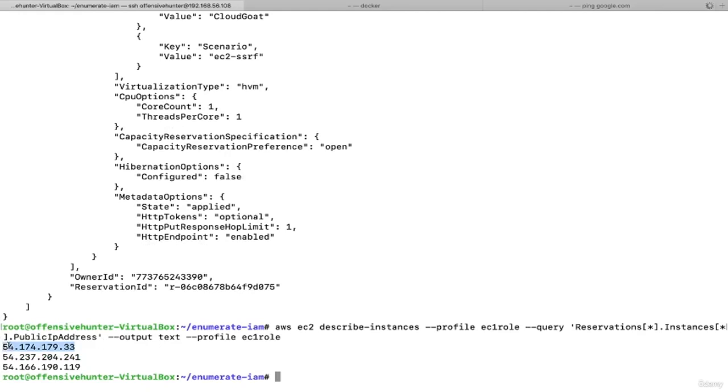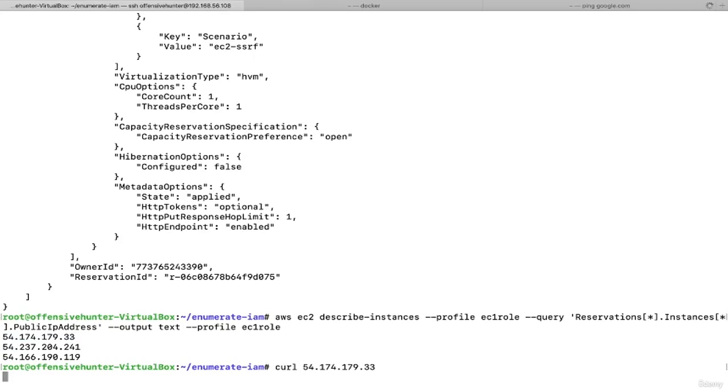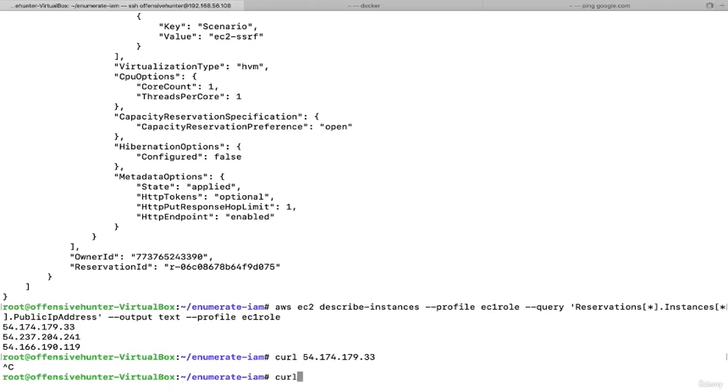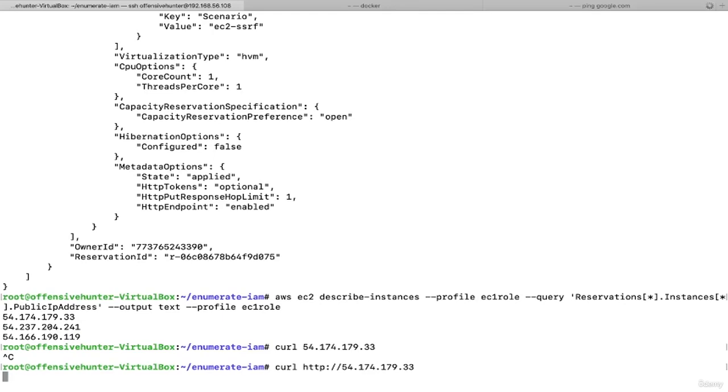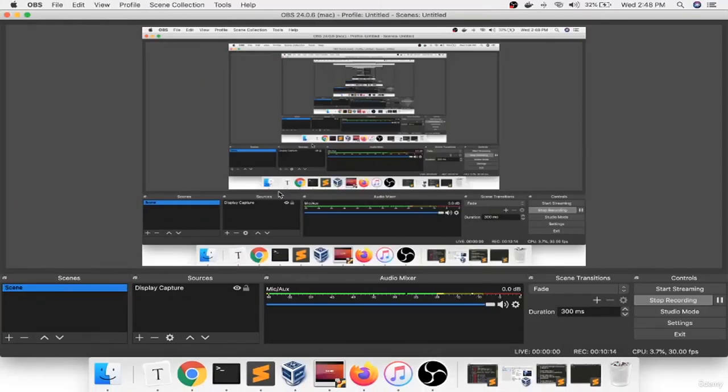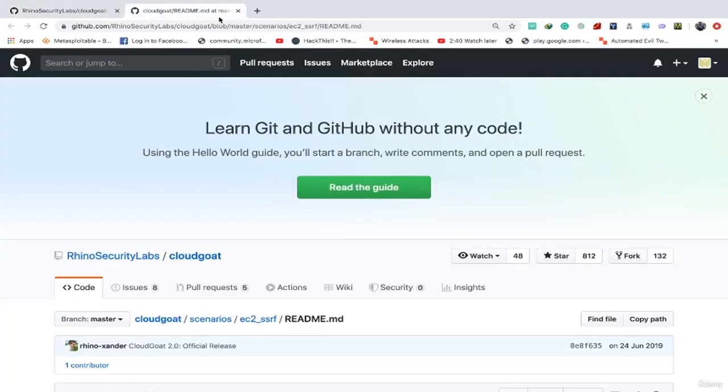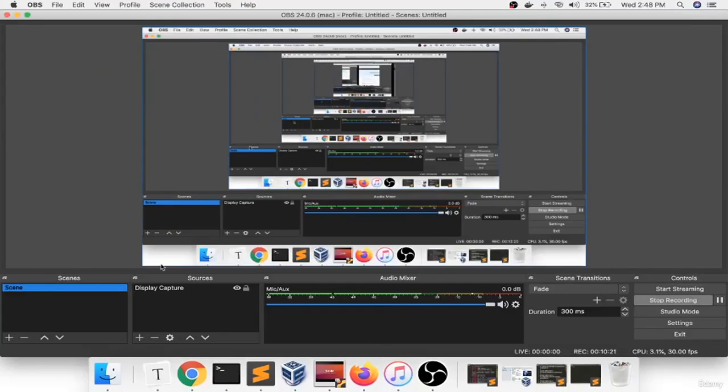Let's try to access them one by one, or you can use the curl command directly: curl http:// this one. Let's just try it in the browser. Okay, it's not accessible.